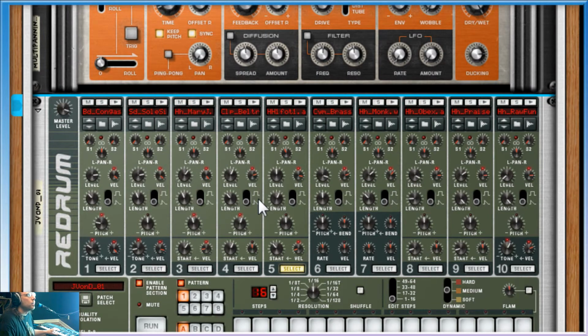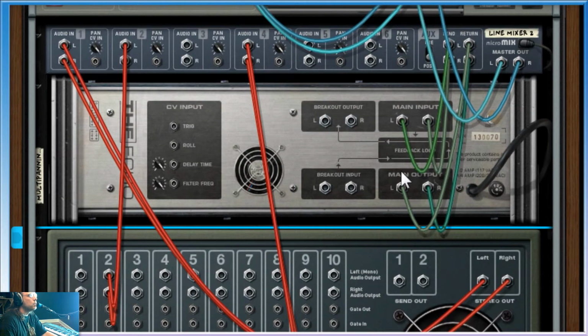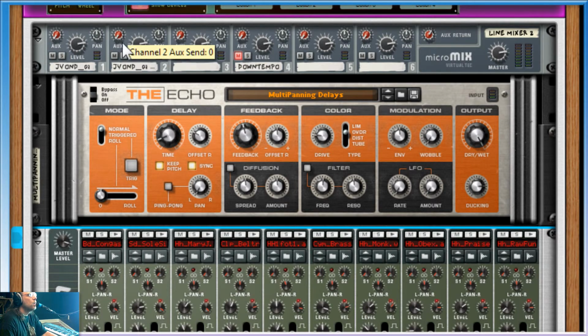So that's the Redrum. I really like that. I think I'm going to use that a lot. I'm going to show you the Kong in a minute. Just before we do that, I want to show you how this is routed, because now that we have the delay routed in the auxiliary, what's nice is we can take just the snare, for instance, route it into channel number 2, and then bring the delay up just on channel number 2 using the auxiliary knob and make it like a reggae style sound. So now you can separate that.